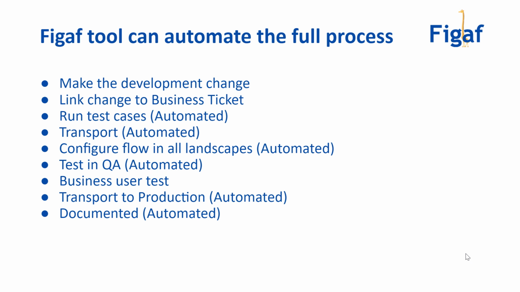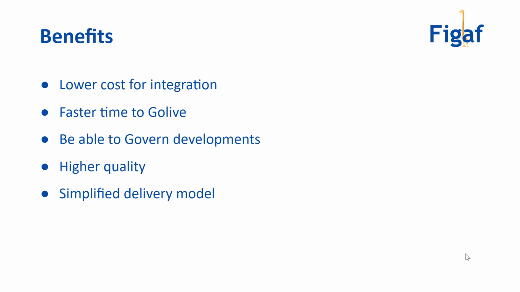So the benefit of this is it makes it a lot cheaper to do integration, because you'd spend fewer consulting hours or fewer developer hours doing the integration. It will also be a faster time to go live, or time to market, because a lot of these steps can be automated. You don't need to wait excessively for other users to approve them, do documentation, do regression testing. It's all included in the process.